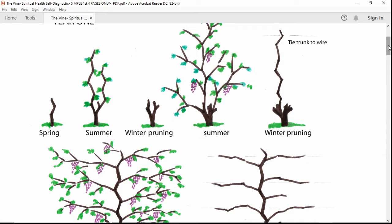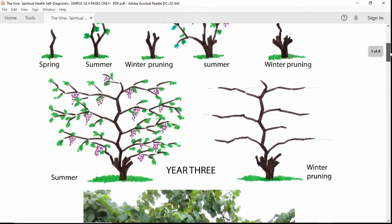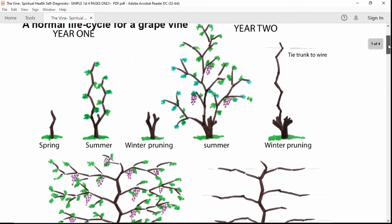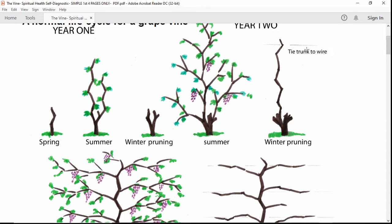They said there'd be fruit. It's been a year. I got nothing different. I'm going to try Buddhism, you know? Well, maybe hang in a little, maybe research how grapes grow a little bit before you bail there. Okay, year number two, winter pruning, summer, you get a little bit, and then it disappears. It's like, what were you doing, Jesus? And that was all gone. I thought I had something there.